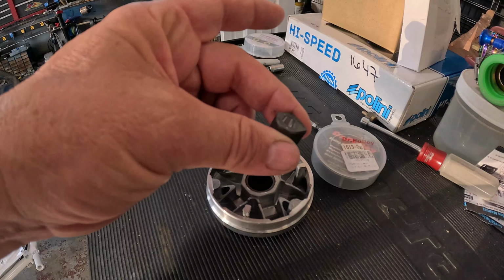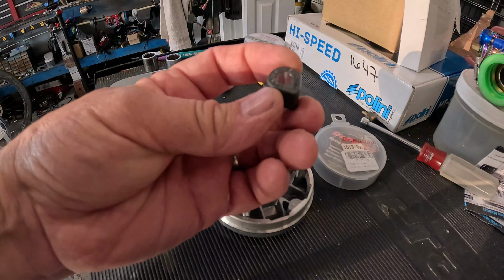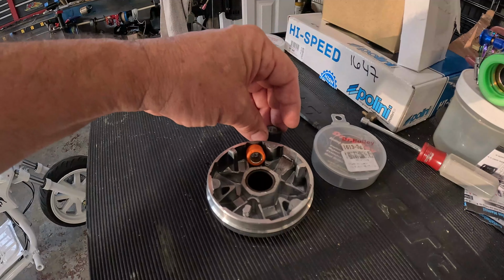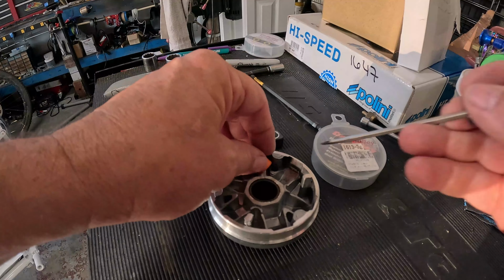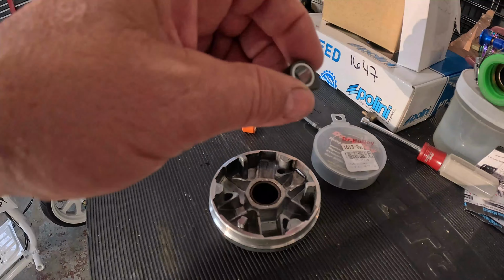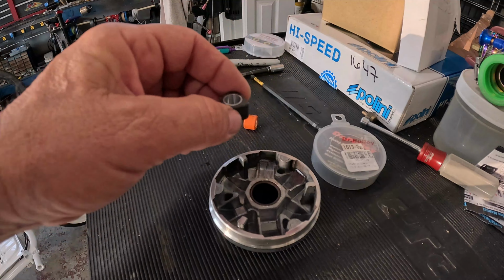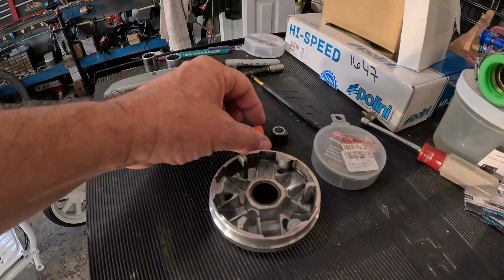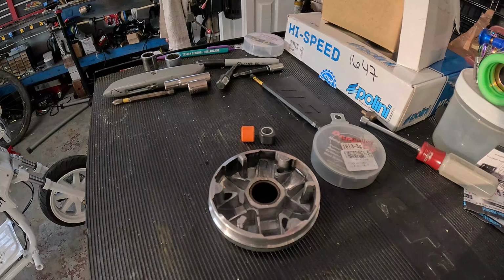Then what's the benefit to the slider? I think the benefit to the slider is it wears much slower. It's got better longevity. And that's really about it. I don't see any other benefit to it. But I think people are fooled into thinking there's some kind of performance mod because they act like a lighter roller and they give the guys higher RPM who have tried a bunch of speed mods that aren't running enough RPM. That's my theory.